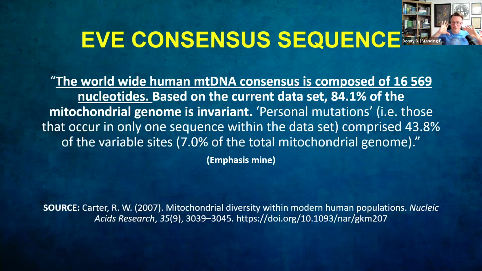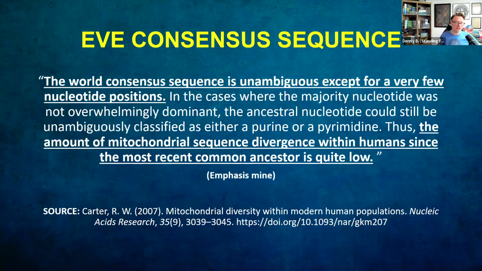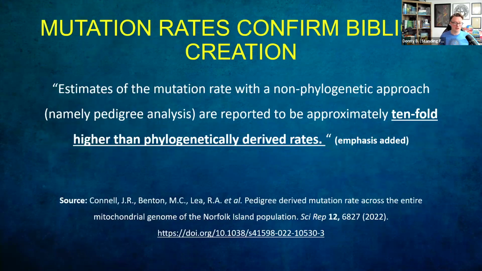We know overall, as we discussed earlier, humans are nearly identical genetically. But in the mitochondrial DNA and Y chromosome, there are also very low levels of diversity. There's not a whole lot there. And so the question is, how long would it take to accumulate the amount of mutations that we see in these DNA compartments? On average, in the mitochondrial DNA, you can see this through many papers in the conventional literature, the fact that there is low diversity. In the mitochondrial DNA, the average DNA differences between any 2 people is about 25 to 30. In the Y chromosome, it's a couple hundred, maybe a few hundred, but the Y chromosome is much larger. It's about 65 million DNA letters. The mitochondrial DNA is about 16,500.